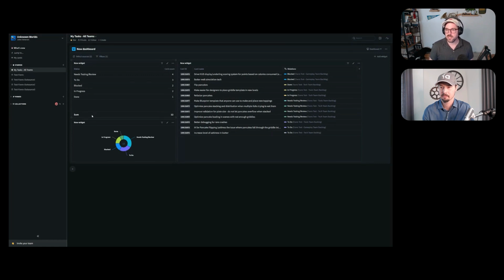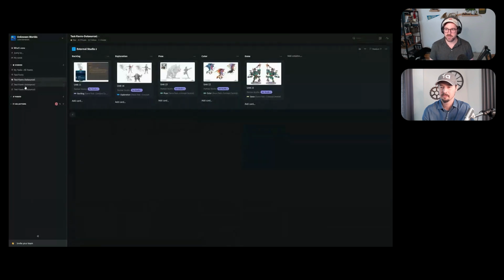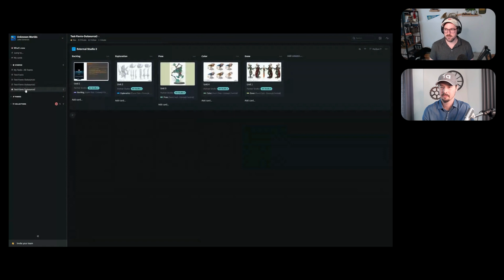So what we did is we actually set up a centralized concept area using automations in Favro. And I can show you here, I have a couple of test collections set up for you. Let's say we have three different concept art studios that we're working with, each with concepts at various stages of the pipeline. And you can imagine there being dozens of pieces here instead of the 5 I've set up for test purposes.